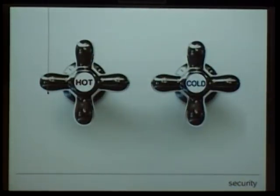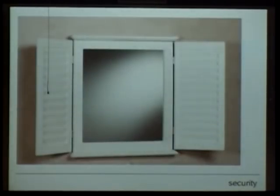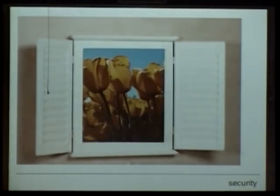It's very obvious, but to someone with memory issues, cognitive issues, that's a very helpful thing to know which is the hot and which is the cold. You avoid burns. Mirrors are an issue with memory care. When people look at themselves in a mirror, they don't recognize the person looking back at them, because they envision themselves from 20 years ago. They see the person in the mirror and they wonder who that is. So sometimes we try to stay away from mirrors. And what we can do is, the next slide shows it. Instead of a mirror, you put a piece of artwork there. We don't do that often, but we often do eliminate the mirrors in a memory care bathroom, which is interesting.